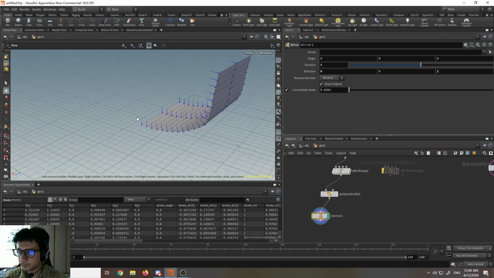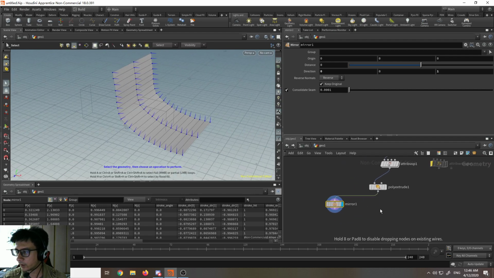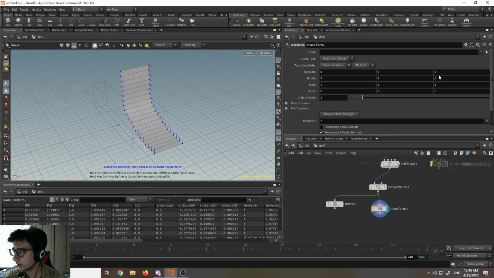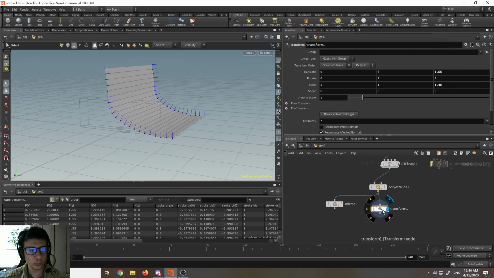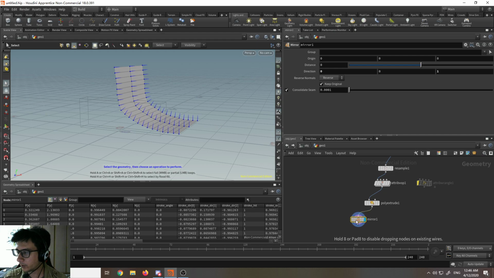So I can do this many ways. Like I can even transform the node, and I can just scale this in the z-axis like this, then move it whichever I like. There we can see more methods little by little. Let's just keep it simple for now. So let's just put the mirror here, and this is what I want.